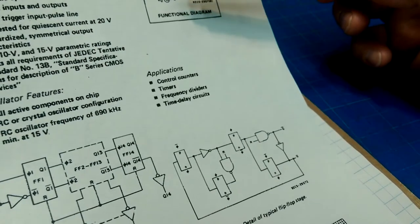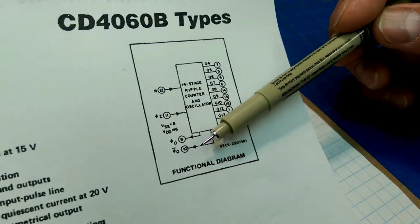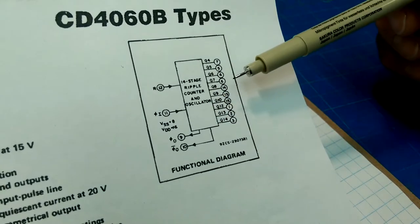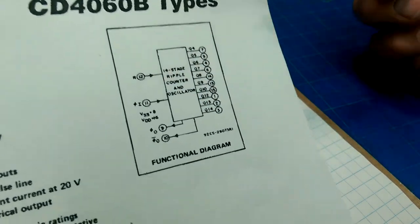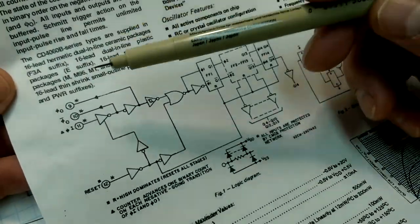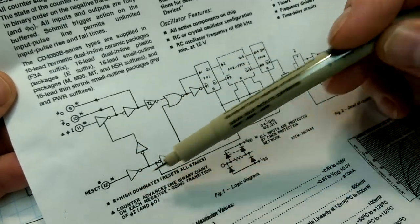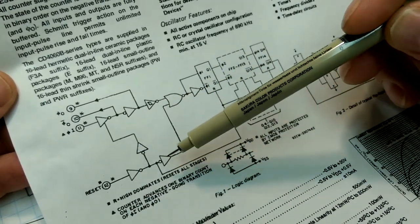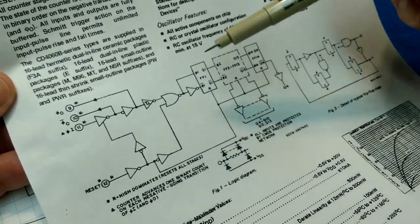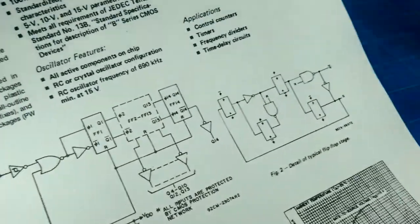9, 10, and 11 control the oscillator, and then the rest are outputs and a reset. So how is this chip set up? 9, 10, 11 control the oscillator, and then the reset pin, if you pull that high, dominates and resets all the stages. So we've got this reset pin that if it goes high, all of these stages will get reset.